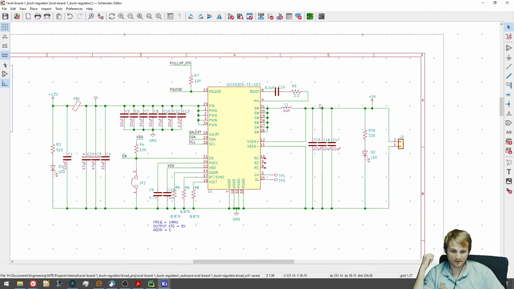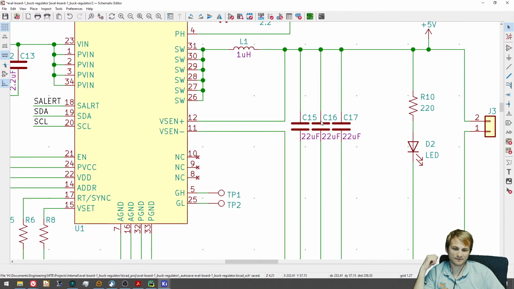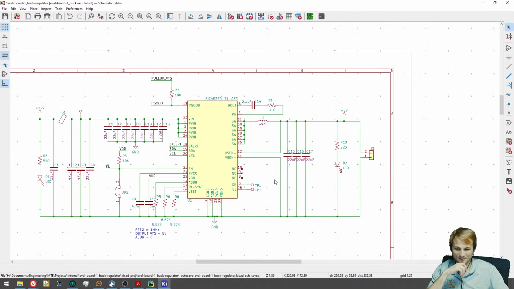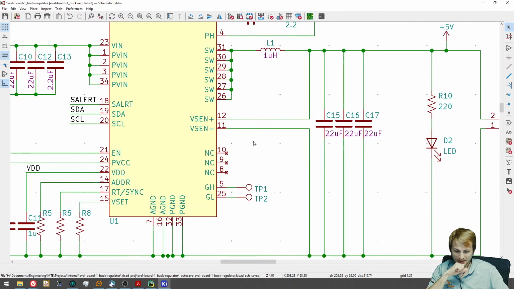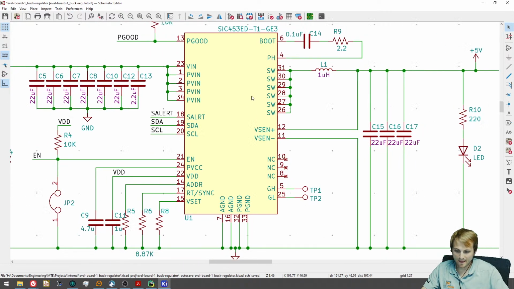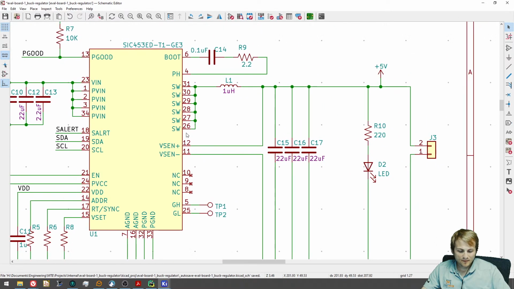There would be very, very little output ripple, and you would have to have what's called a ripple injection circuit, where you add an RC in between your switching node and your sense. But they are saying that they don't care about it, so it's an evaluation board. I guess we'll test it, but that is definitely new to me. But I have also never seen a sense configuration on the output side like this, so I guess I can buy it. So that's that.